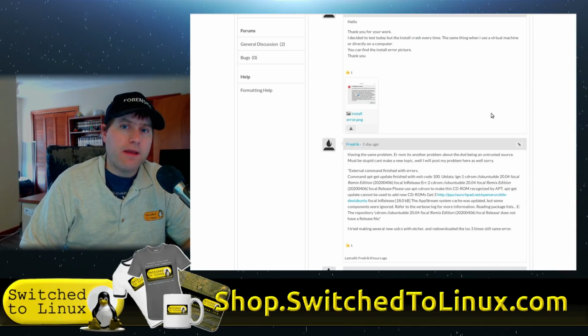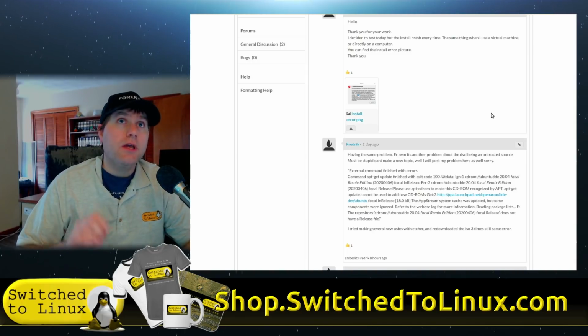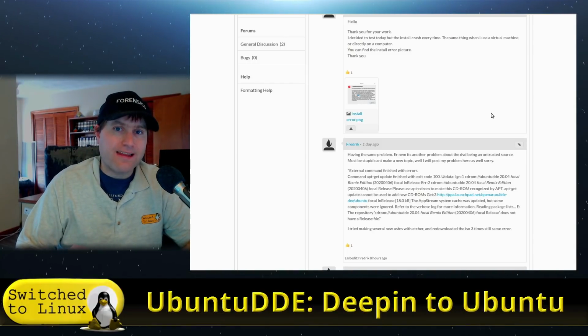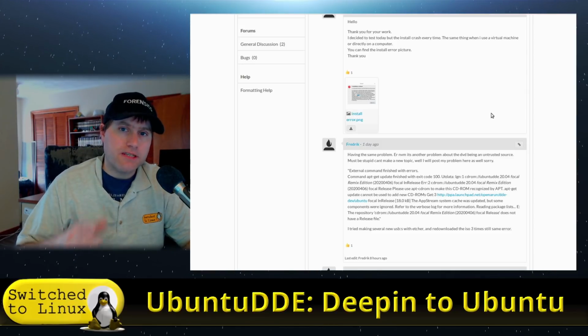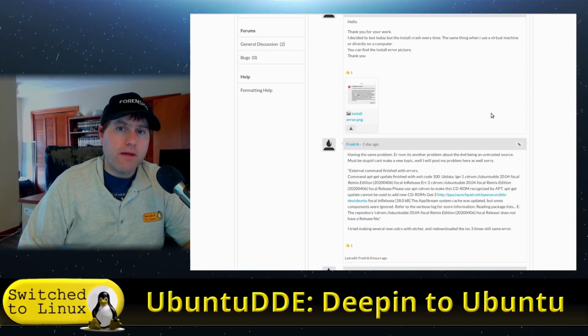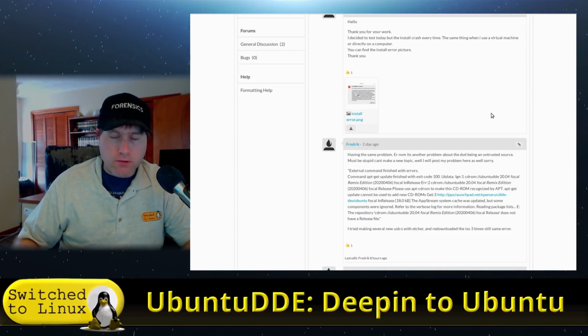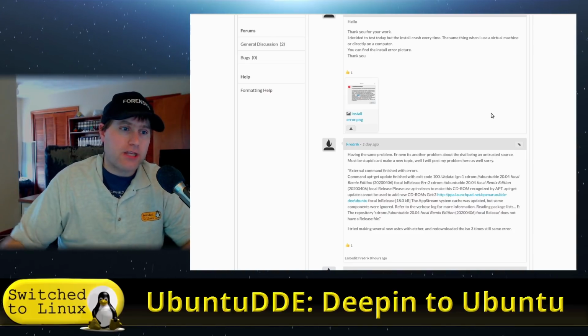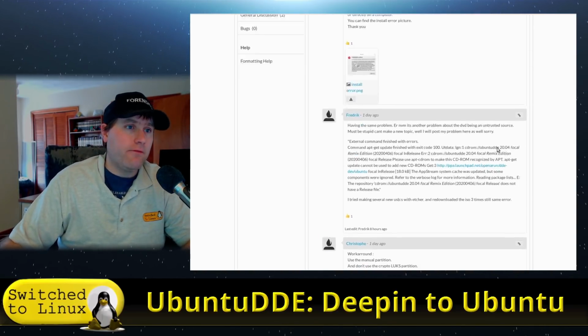Basically, this is the type of error that you get. I got this a few times. There is no automatic partitioning. You do have to set up your partition scheme manually. I set mine up by erasing the disk. I set up a 500 megabyte FAT32, mounted that at boot, and flagged that as boot. And then I took the rest of the space, ext4, mounted it at your mount point slash, just your basic root mount point, and that still exited with an error, but I am actually able to log into the system. So something failed on the very end, but at least I got a bootable system out of the deal.